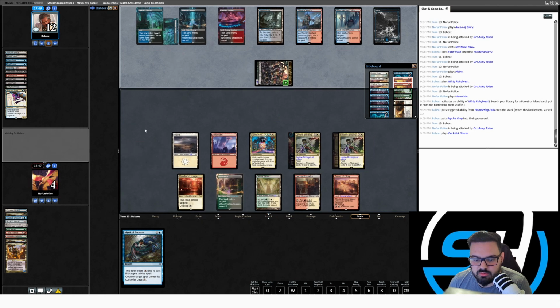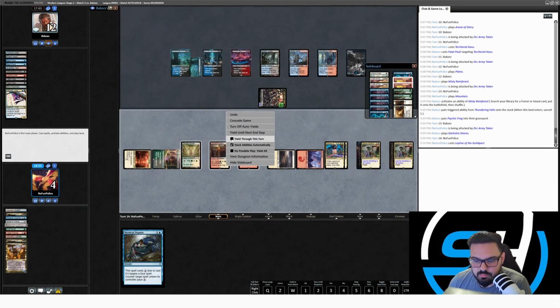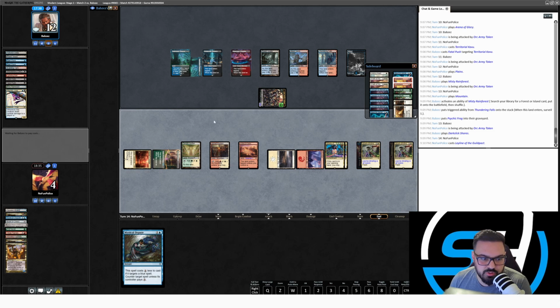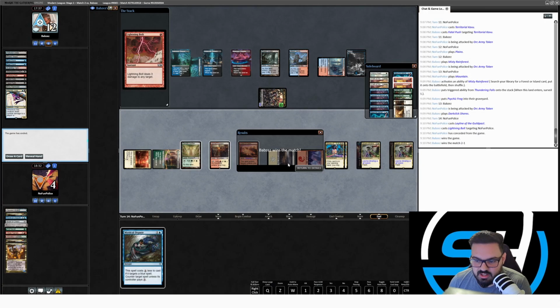1, 2, 3, 1, 2, 3, 4. So yeah, I can just like actively haste a Flage, a Leyline. Could have also just tapped for 4 green. But it's not looking super good for me. I'm just actually gonna die, and I'm gonna lose that game.